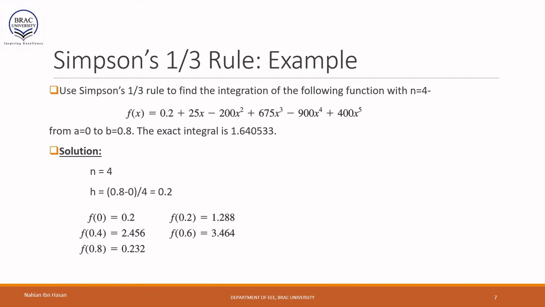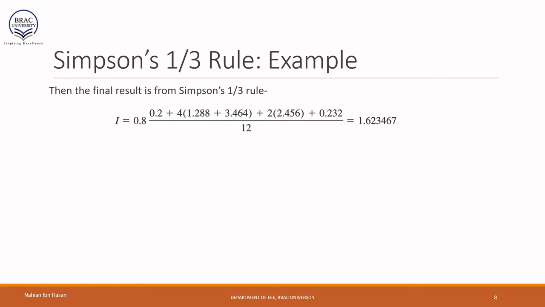These are the function values. Applying Simpson's 1/3 rule, we can easily get the integration value. Look at this. These are the function values at odd points, and this is the function value at even points. For the first point we have the function value at the lower boundary, which is 0.2, and this is the function value at the last boundary, which is 0.232. This is the width b minus a, and this is the multiplicative factor.